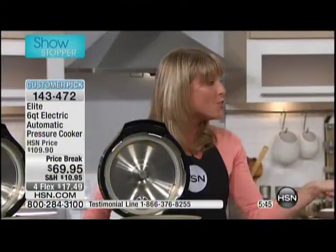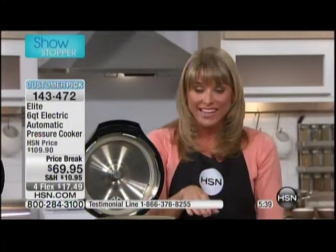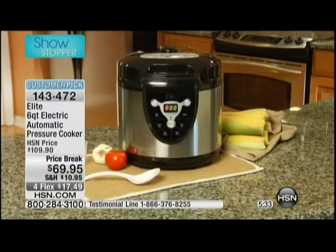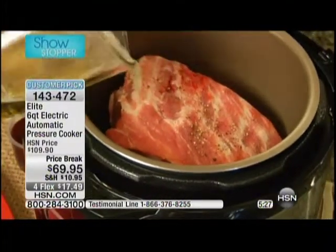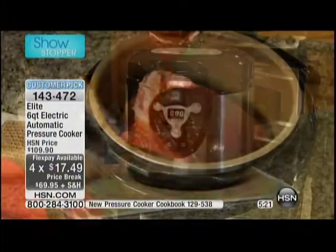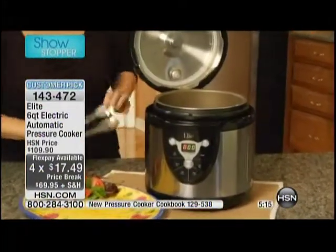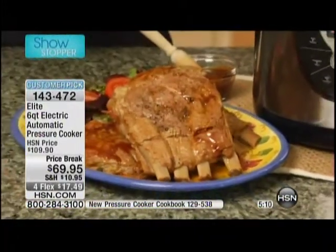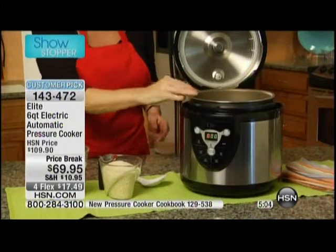It's going to be healthier and more nutritious. My sister Allison, who helps us out with this product, is camping now in her RV — she did coconut rice in her pressure cooker yesterday and she's doing clams tonight. She has it in her camper — that's what's so great about the six quarts. You can make your rice, do your meat, do your veggies. Over 250 are spoken for with people in the ordering process; I have maybe 800 of these left. We do have the number at the bottom of the screen for a great pressure cookbook if you'd like to take advantage of that at item number 129538.